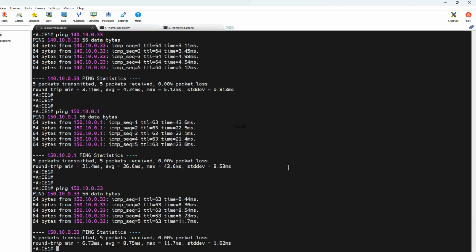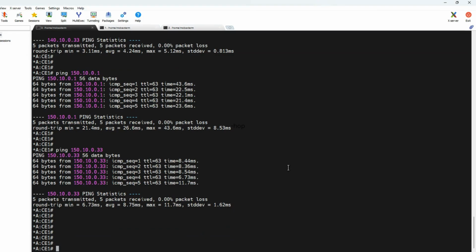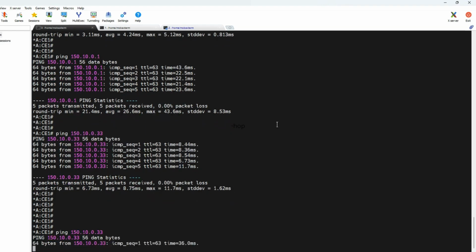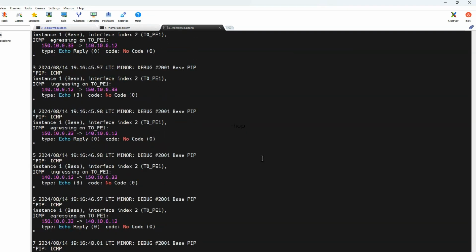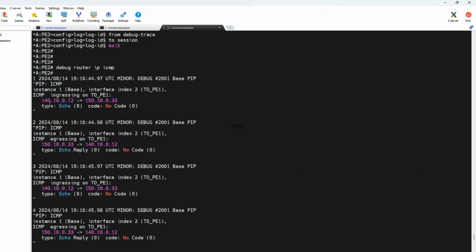So let's see what it says when we do ping from CE1. Let's see what the ICMP packets are saying. So we're pinging that node on PE2. Let's just read through this. It's coming from the system. Like I said earlier, when you ping a remote IP address, the source IP address used for that ping is automatically the system interface. So it's coming from the system interface of CE1 and it's going directly to the simulated node on PE2. And again, the reply is coming back the other way.